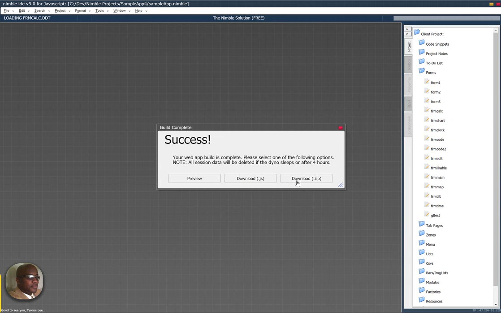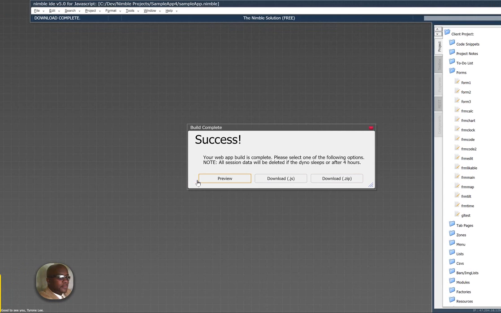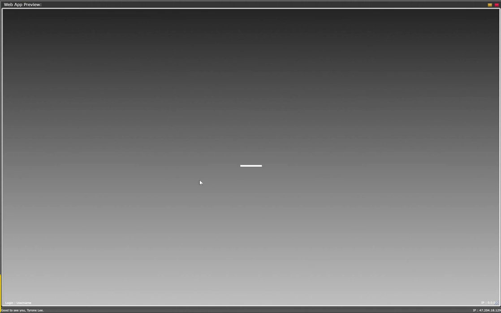So we're going to download the zip first. You'll see it connect to the server and download the zip. Now we have that in the download folder, and then we're going to preview it. Nimble, like I said, behaves like a desktop or an operating system, so you have multiple desktops within the platform. I took a great bit of time making sure that the memory management on this was just as it would be on a desktop.